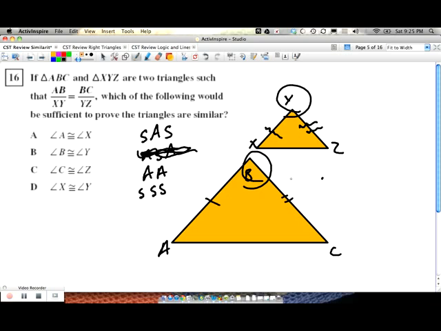That means we're looking at this angle B and this angle Y, because it's got to be the angle between those two sides. If it was the other angles, the proportions of those sides wouldn't matter. The second and third angles, A and C, don't really help me. So B and Y would have been the two that I'm looking for. Why? Because side-angle-side is one of the proportional relationships I can use.